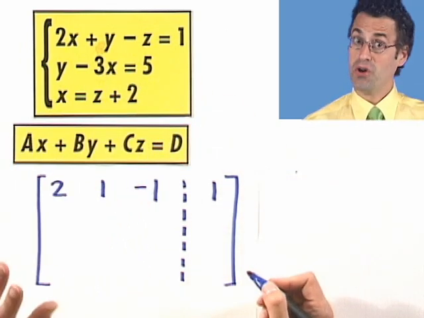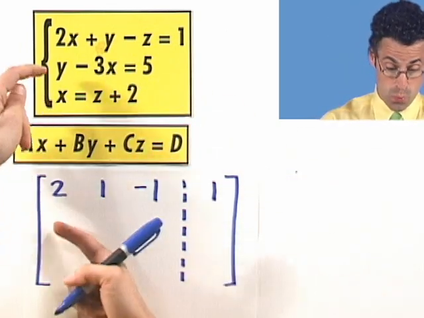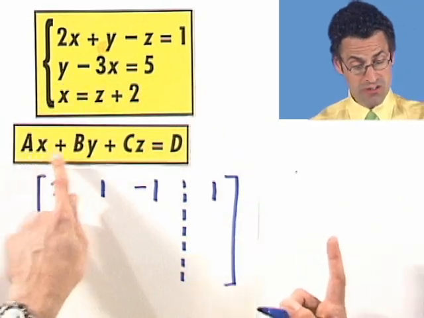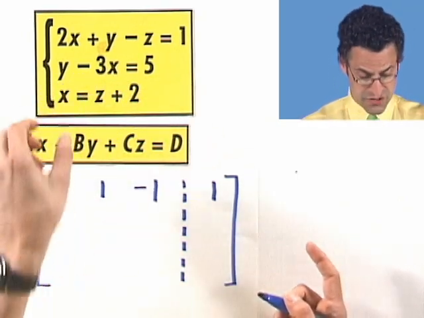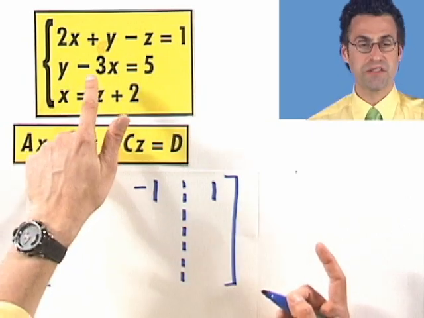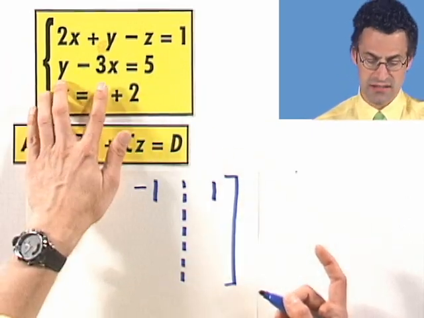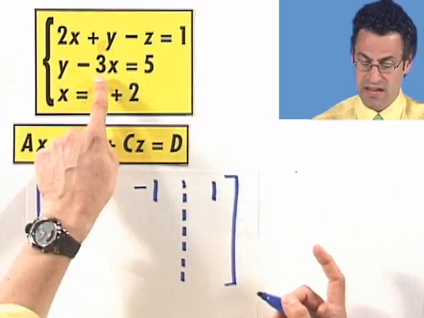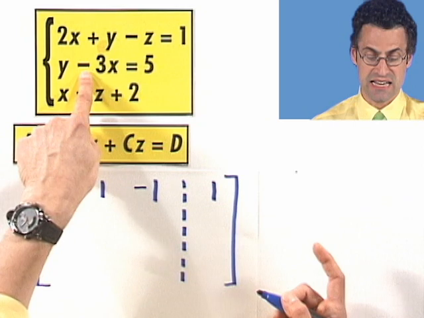What about the second equation? Well, you may be tempted to write 1 and then negative 3. But remember, you always want to write the first column is going to be x's. So here, this person was being really sneaky or mean or just careless, reckless, to not put the x first. So here, we've got to put that first, not as a 3, but as a negative 3.